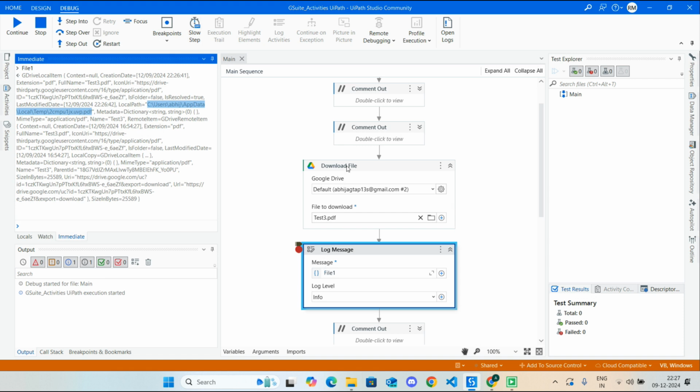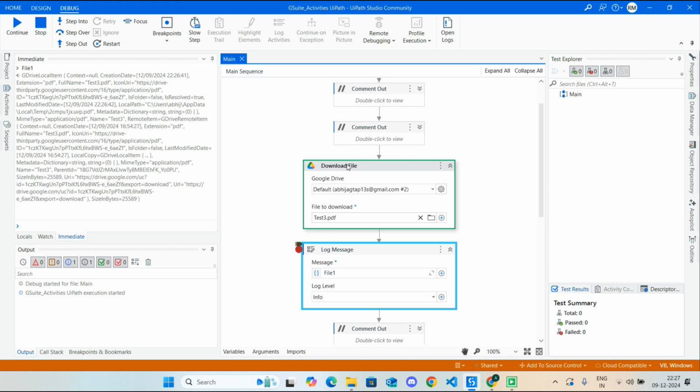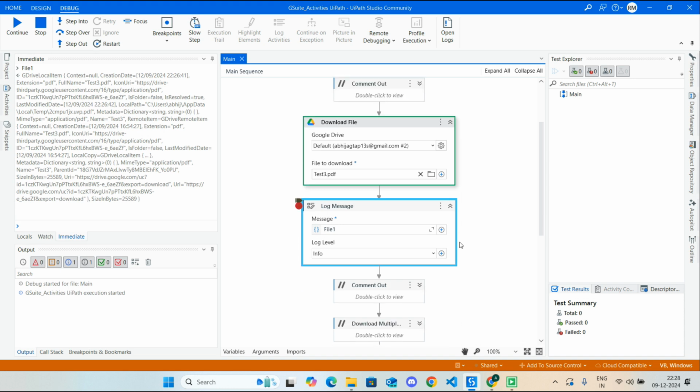As you know, in the current download file, there is no way to store it into a particular location. It is getting saved into a local path variable in our app data temp somewhere over here. So either you can directly work over here in the temp folder, or you can copy the file from that temp folder to any folder that you have created. So, okay, understood this one, how the download file works. Awesome. Let's go to the next one.